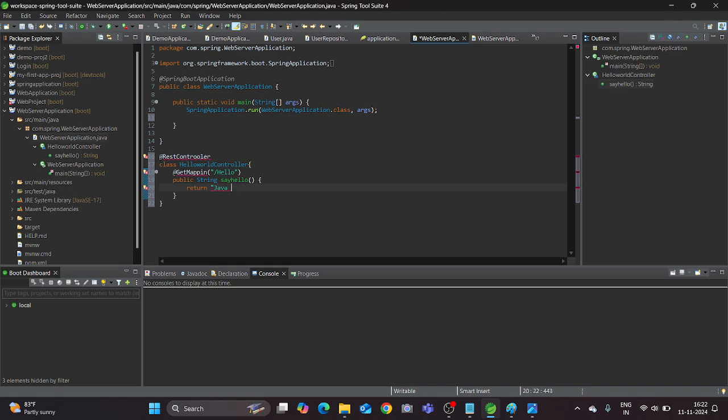Now I am going to enter Java demo. This is the statement I need to print on the server. We have one shortcut key to import all the configurations: Control Shift O.